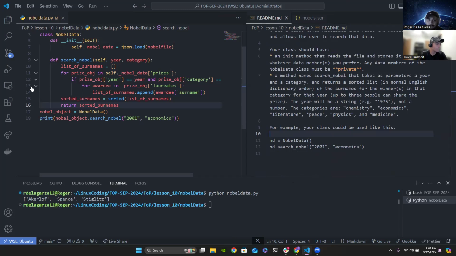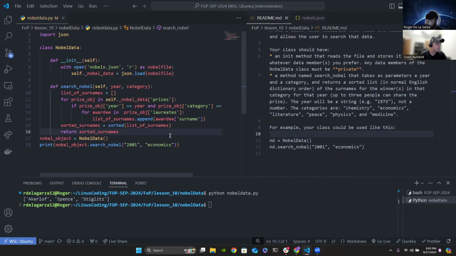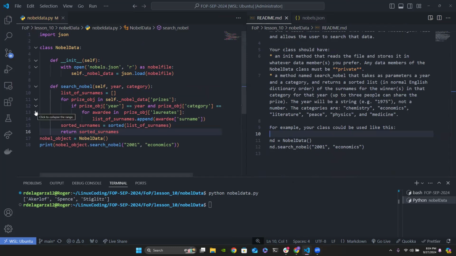Yes, I realized what I did wrong. When I went to do the JSON, I opened it as R, and that's what I needed to not do. But once I removed that, it made it a dictionary object. So what do you mean? I opened it as R too, all I'm doing is reading. How is it different?